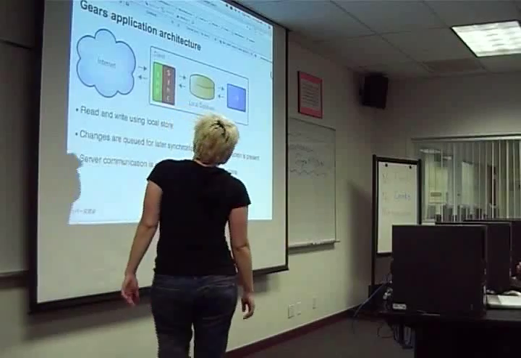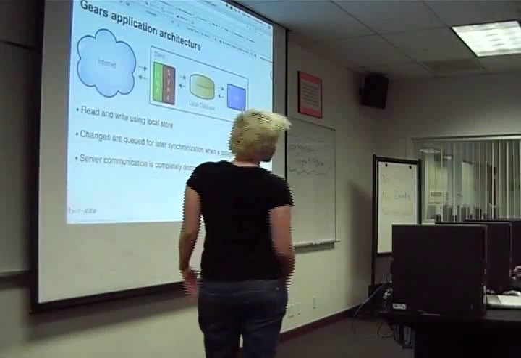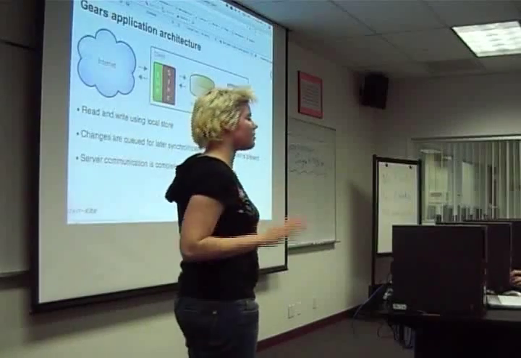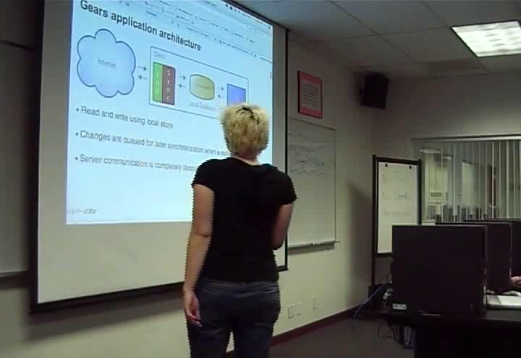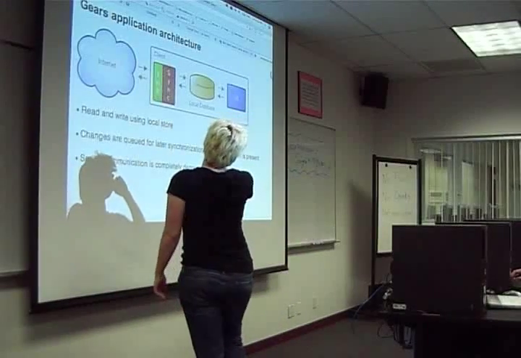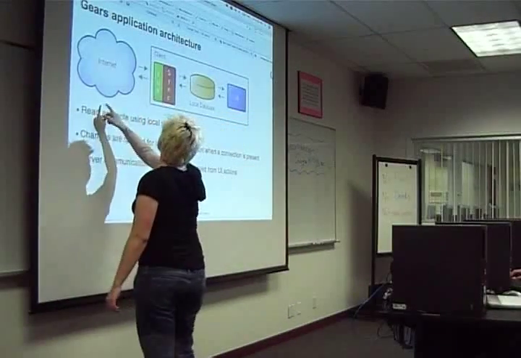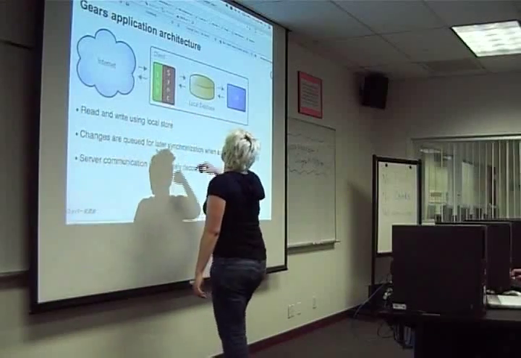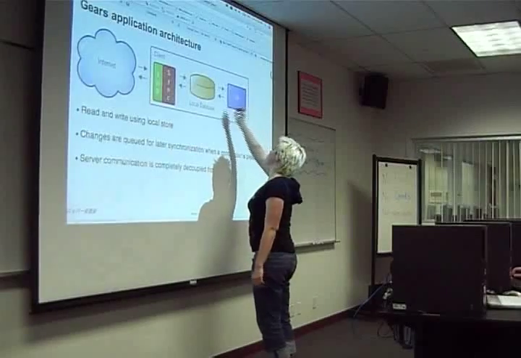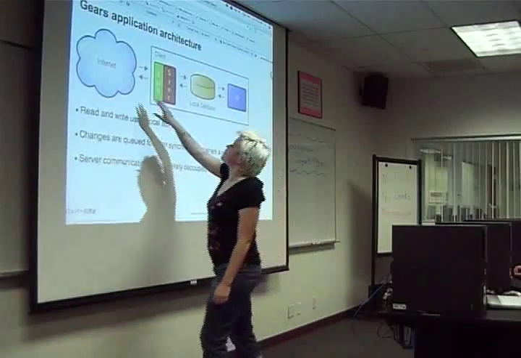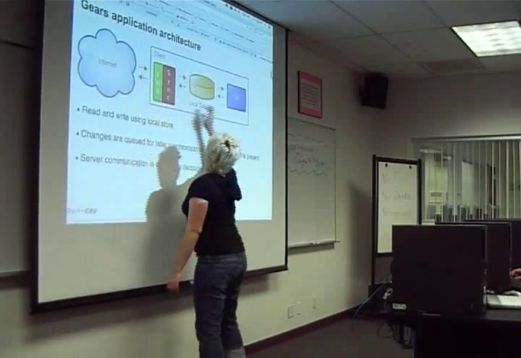Here, it gets a little more complicated, and it's kind of interesting actually when you're designing the Gears app to sit down and think about what would be the best technique, because it does vary. What I always do is that as soon as I get data from the internet, I store it in the local database, and then I always display it from the local database, right? So there's never any interaction directly between here and here.